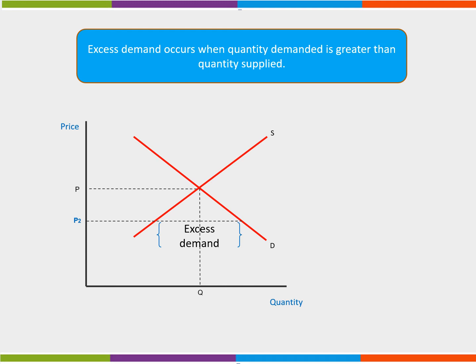At Q2, buyers would demand more because of the lower price. At Q1, firms would supply less. This would lead to a situation of too much demand, Q2 minus Q1, in the market. To improve profitability, firms could raise price, thus reducing the excess demand.